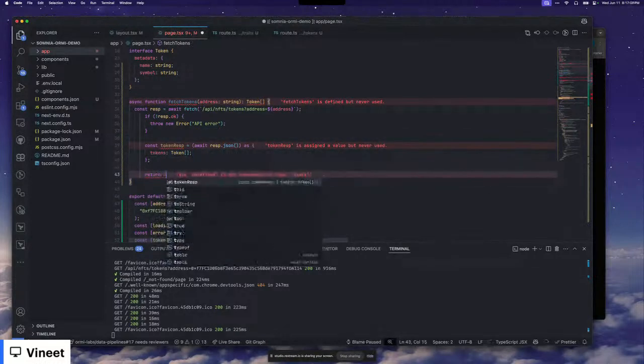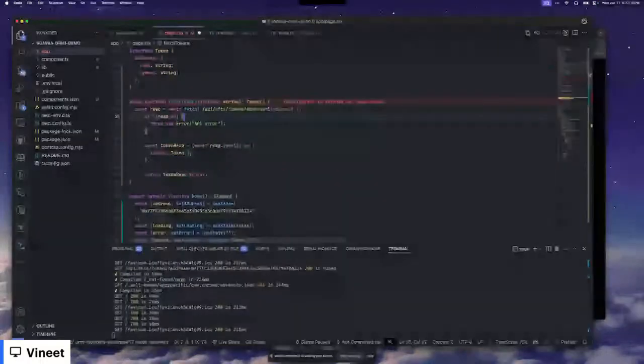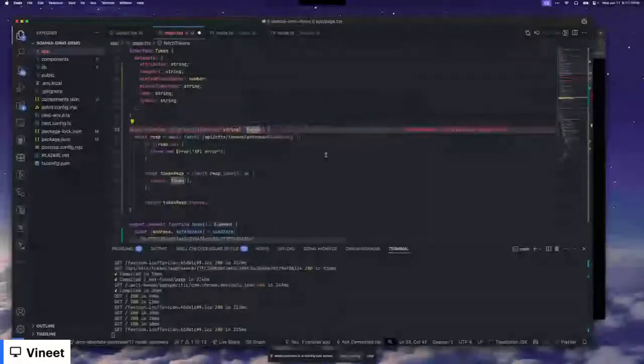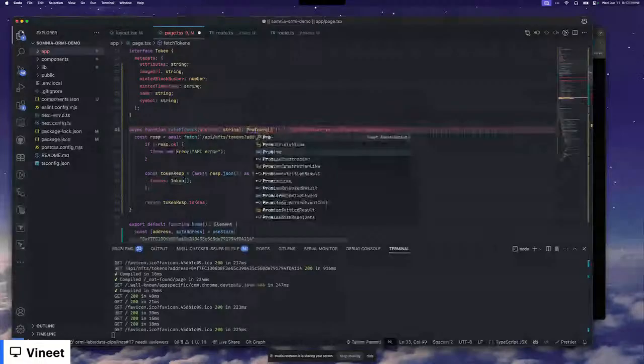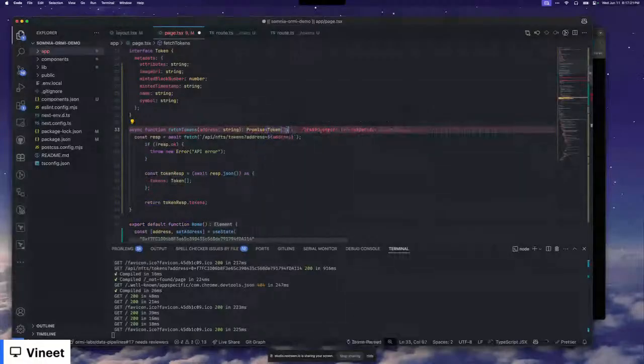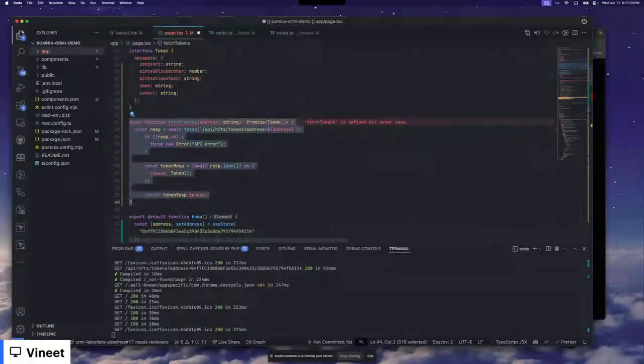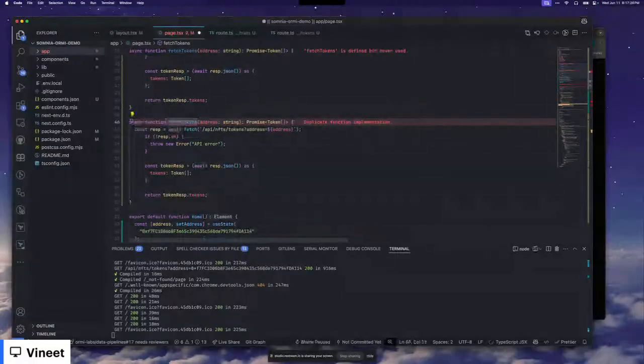We return token response dot tokens. Now what's the error here? We have to wrap it in a promise, of course. Similarly, we create one to fetch our traits.